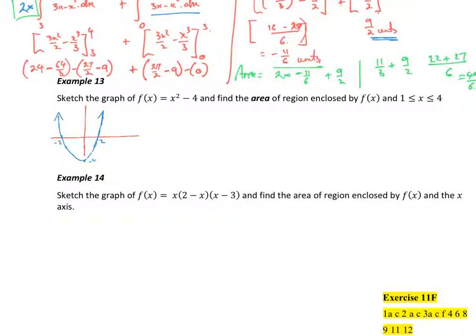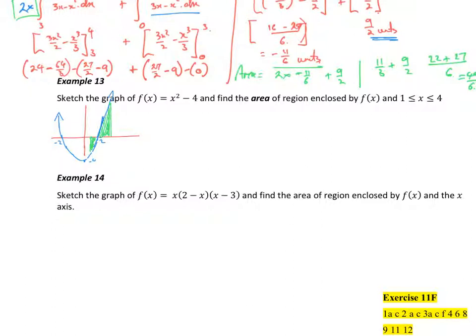Find the area bound between 1 and 4. So between 1 and 4, so as it turns out, let's extend that up a bit more. Let's get rid of that bit. So what does that mean? So let's have a look. So between 1, which is there, so I want this area here, up to 4, which is there. So they're the two areas that I need.